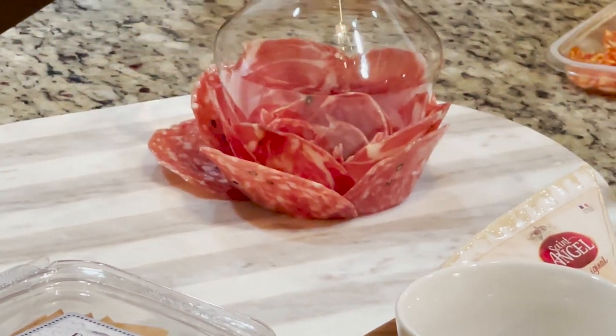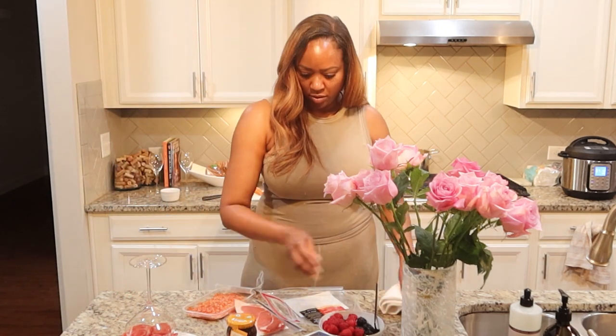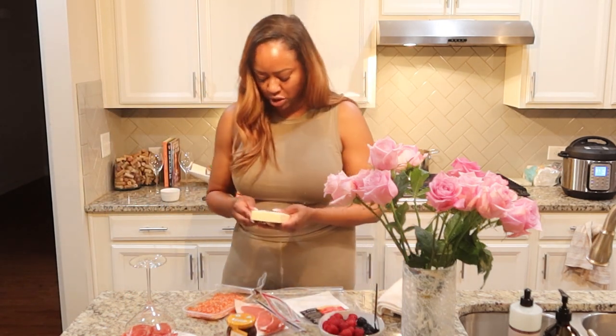Let's just let it sit for a little while. I don't know how we're gonna get it out, but now what we'll do is let's cut up some cheddar.